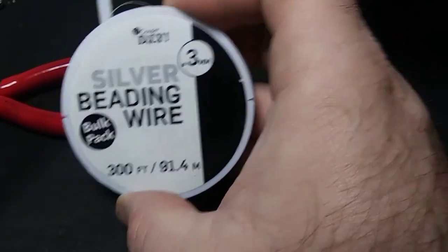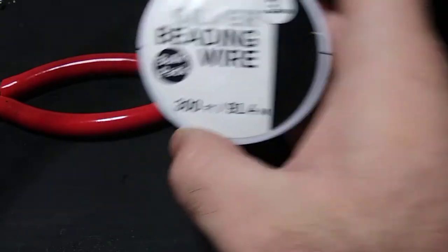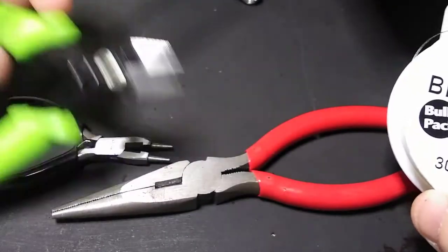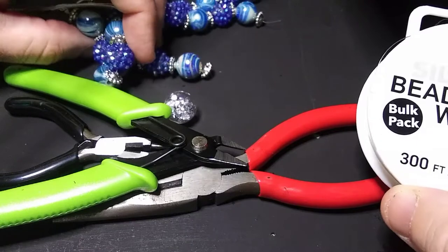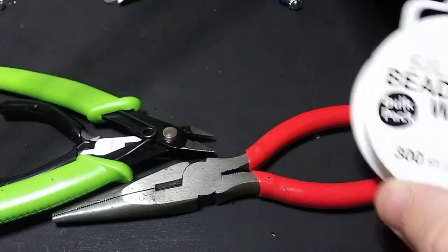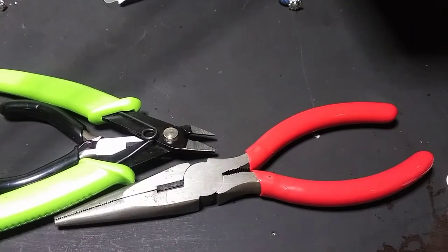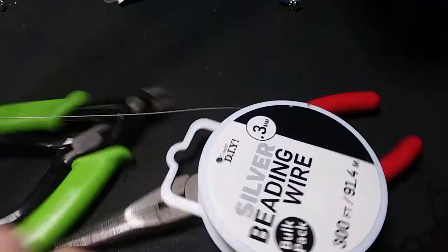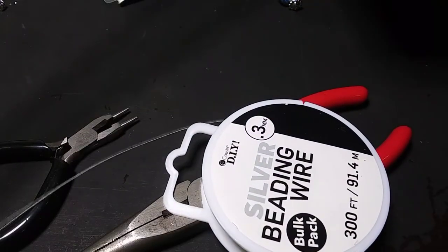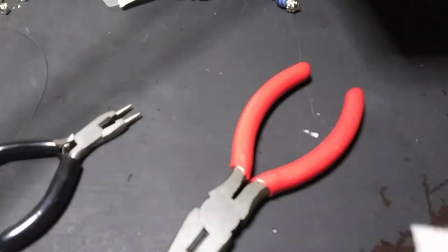So here we go. We got our wire here. Got our tools. Got our beads. I'm gonna go on a jewelry making adventure here. Gotta get some wire. Got our wire here. Stretched out. Make you a cut. You got your wire.